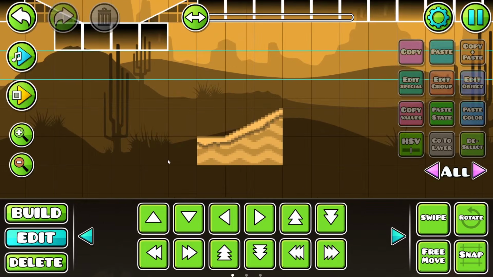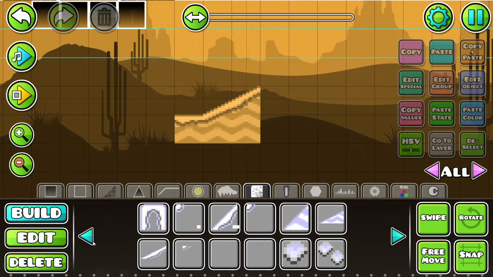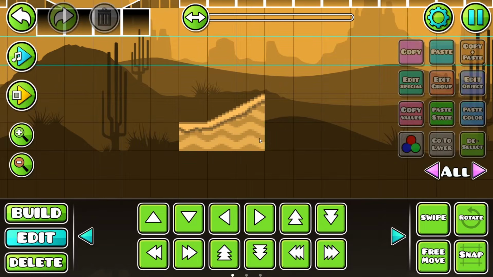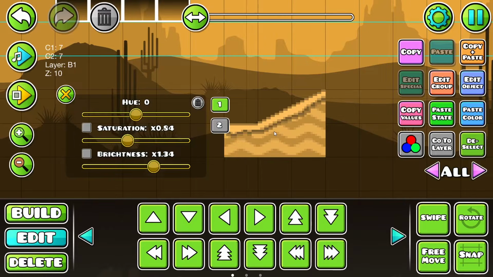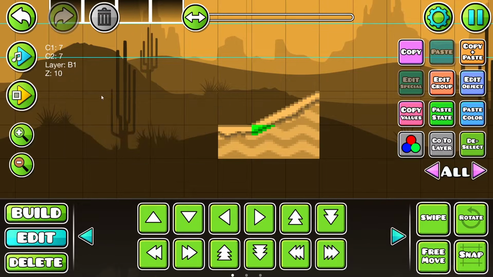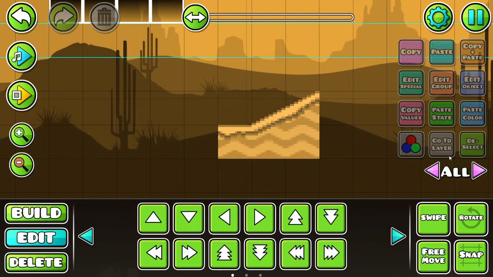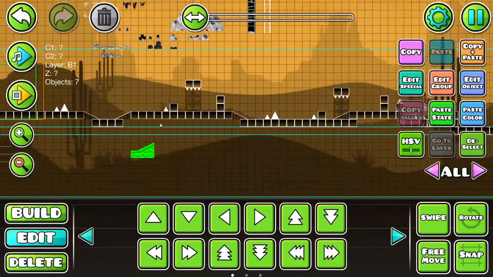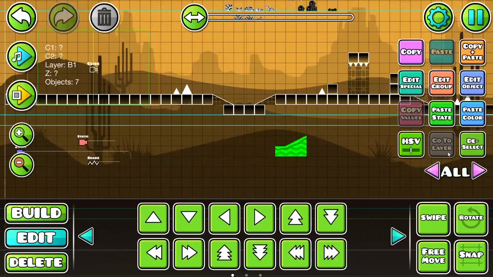Okay, so I've come up with this base for the ground using these objects. What I've done is I've just copy pasted the background color onto these, and I changed the saturation and brightness. I turned the saturation down to make it more dry, and then I altered the brightness, either increase or decrease it, to make it stand out more, especially on these objects. So now all we need to do is just fill in the ground here, so I'm just going to cut to when that's done.